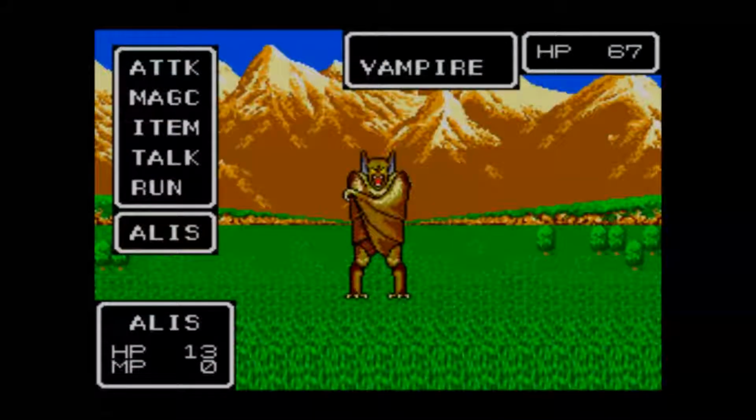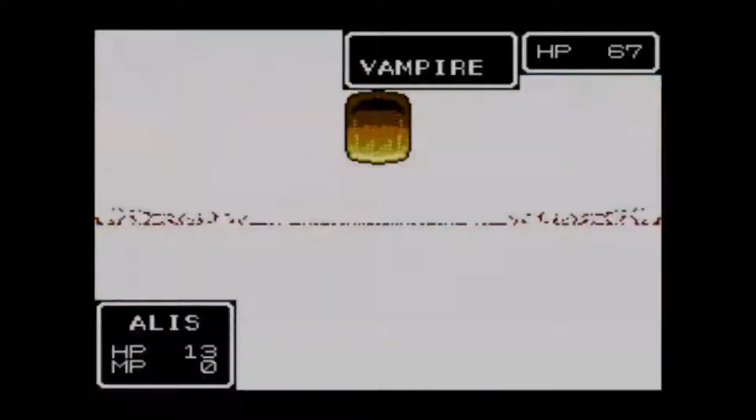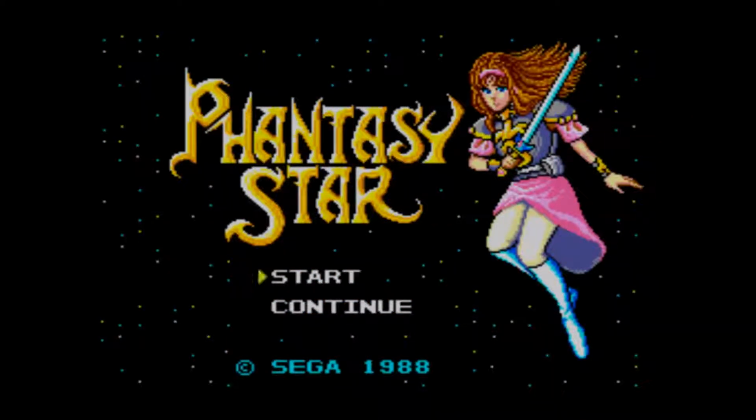I wonder how much a healing is at, Oh, wow. That's a heck of a vampire. Attack. Oh. Hallis's hope cannot overcome the power of Lassik. The adventure is over. Okay. Continue? Yes. Continue the game. Select a number. Phew, okay. Well, let's go grab those mesetas real quick.